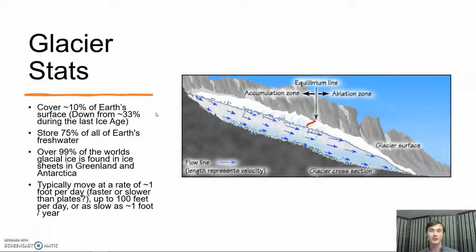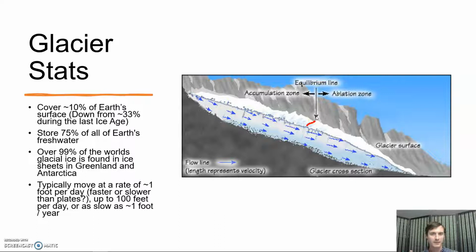These are going to have the majority of the world's fresh water locked up in them. It's not as accessible or available as you might think. And importantly, the way that they move is really interesting. So let's take a look at our diagram here. Now we have our accumulation zone higher up in the mountain, more snow falling than melting, and our ablation zone. So lower down, it's going to be a little bit more snow melting than actually accumulating here. And right in between them, we have our equilibrium line.